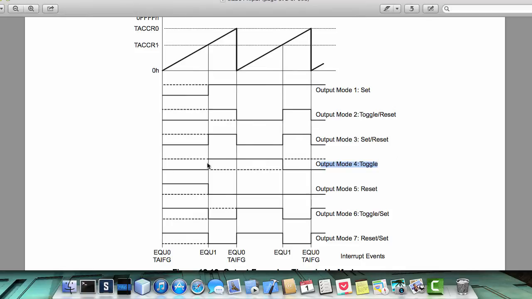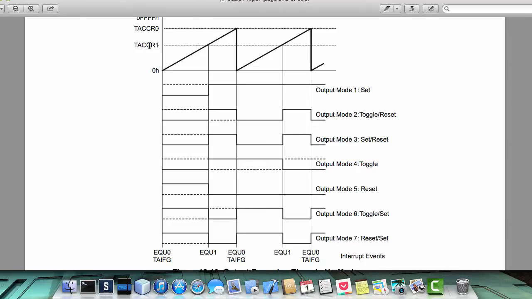So as you can see in this mode, this line right here for TACCR1 is the limit that, when the timer hits, will toggle the voltage on pin 1.6. So we'll be counting all the way up to CCR0, but every time it hits CCR1, it will go ahead and toggle back and forth.